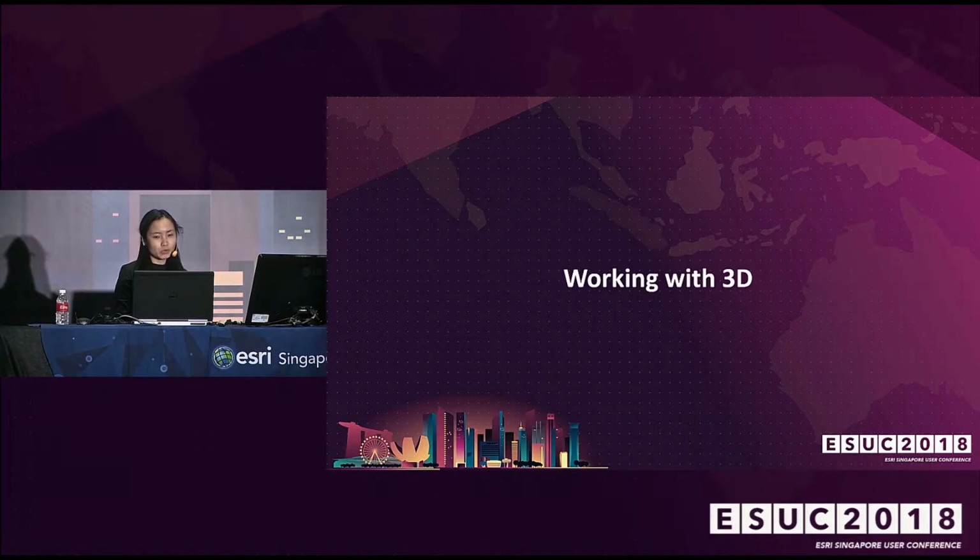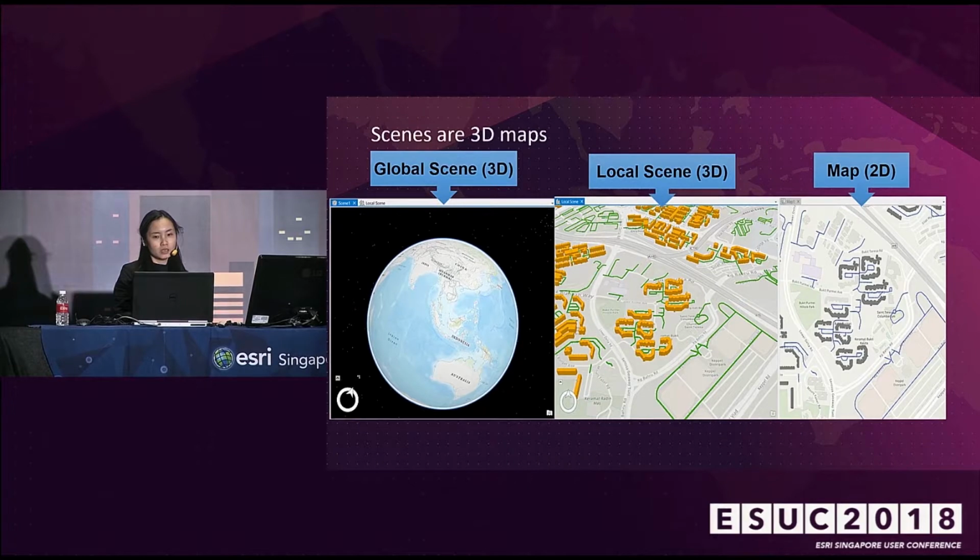With ArcGIS Pro, we can create both 2D and 3D maps. It increases the capability of what we really can do with ArcGIS. ArcGIS Pro has the ability to create the basic 3D map without the need of an extension, as in the days of ArcMap or ArcCatalog. Within ArcGIS Pro, we have global scene, local scene, and map.